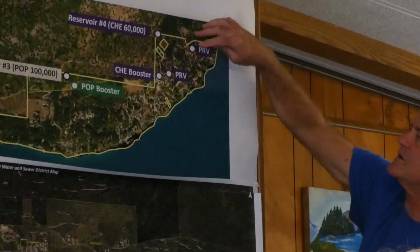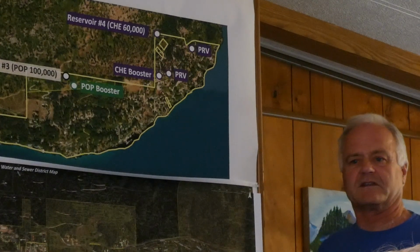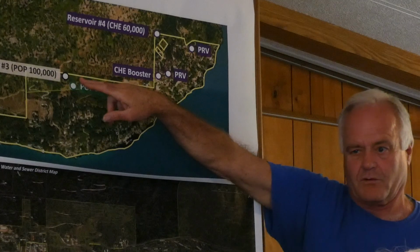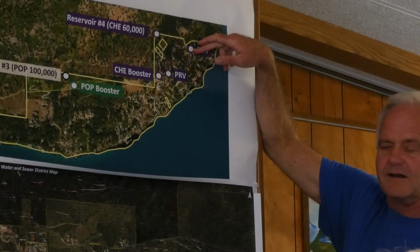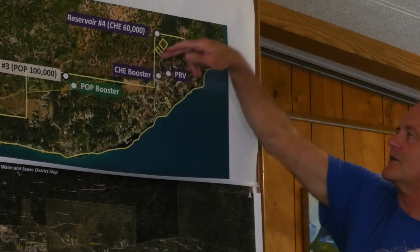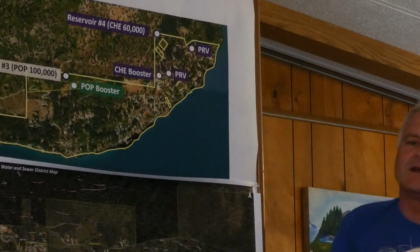The flip side is, if we do this as originally designed, these people will only have 37 pounds of pressure up here on Glacier Loop, this section. So it was kind of a design issue. I'm not sure of all the reasoning behind it. The fact is that if we operate the way this is intended, this reservoir will overflow. So for right now, we've got this valve off. Maybe we can deal with it in the future. There are several ways to handle it. The hardest one is probably to raise the reservoir level up 15 feet. That's not gonna work. But it could also be opening this up and putting a lot of PRVs in here, because this will just spike them with a reservoir up this high. Anyway, I just wanted to bring that to your attention.